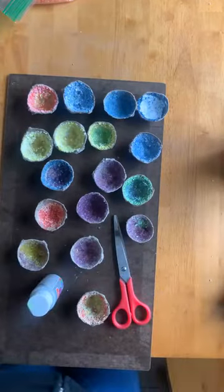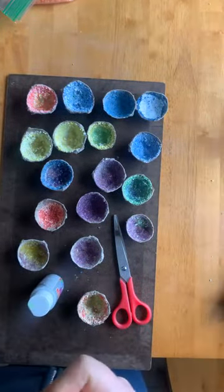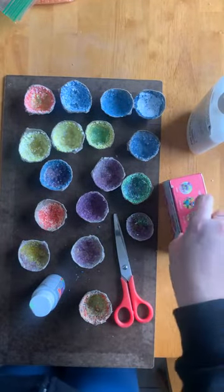And you can throw away any extra salt right off into the garbage if you need to. Put your glue away. Make sure you're capping it. And if you spilled anything anywhere, definitely just wipe that up. It's really important.